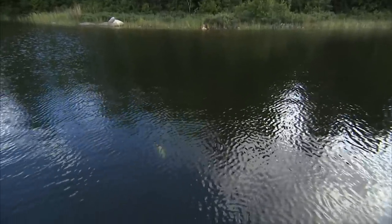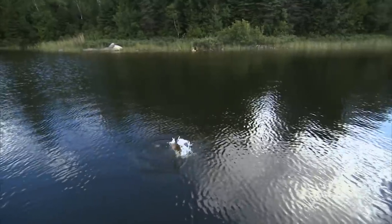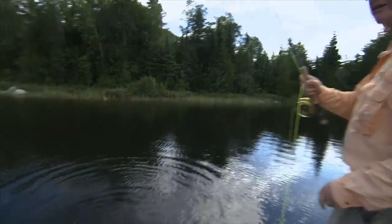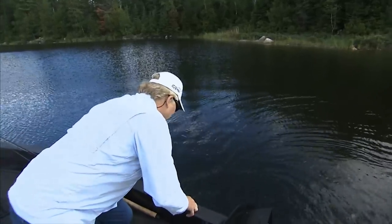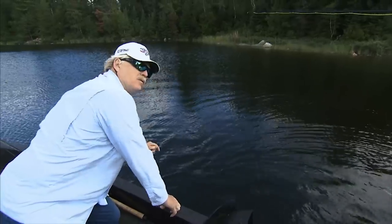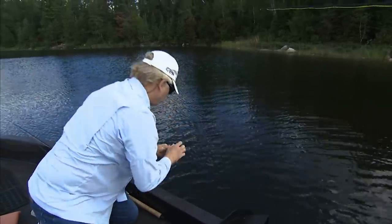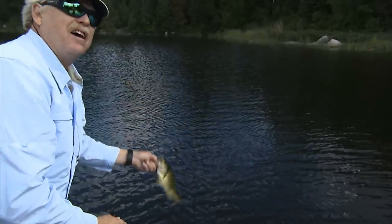Don, this is one of the problems you've got here, right? There's lots of them. Largemouth bass, just a little guy, I know, but you've got lots and lots of these. But we're musky fishing. I know. And how big do the largemouth get in here? Oh, 6 1/4 pounds was the biggest one last year. What's your average, like 3 pounds? Yeah, very nice average. This is all bait.